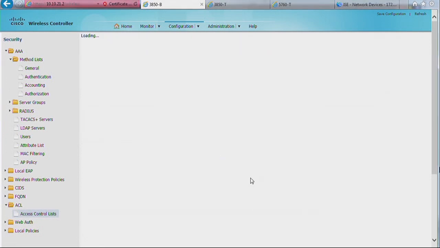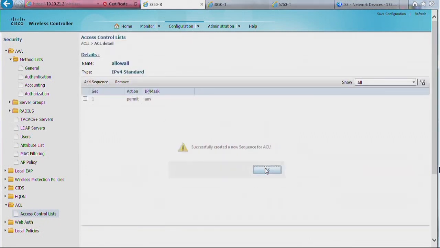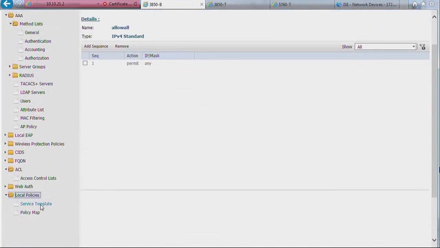Just so you know, we have one ACL. Once we have that one, that's the first step, deciding what you want your users to have access to. If you want to restrict this access, of course, here I'm not restricting anything, so that IPv4 access control list is not mandatory and not very useful. But let's suppose you want to create that rule to allow some access to some things and forbid it to some others. So the first step is to create the ACL, and then the next step is to go to local policies and then service templates.